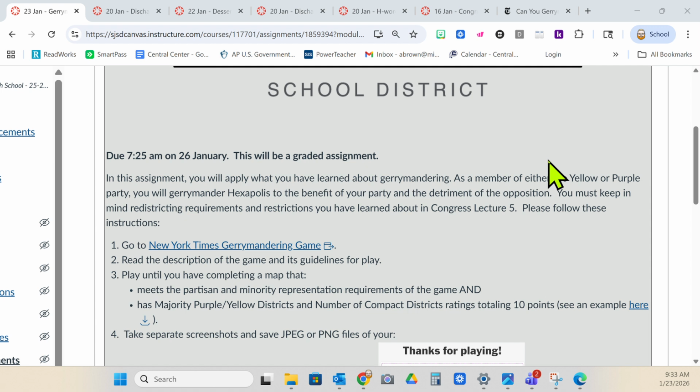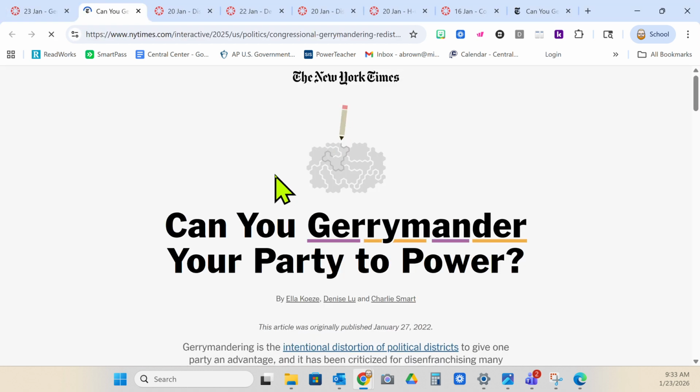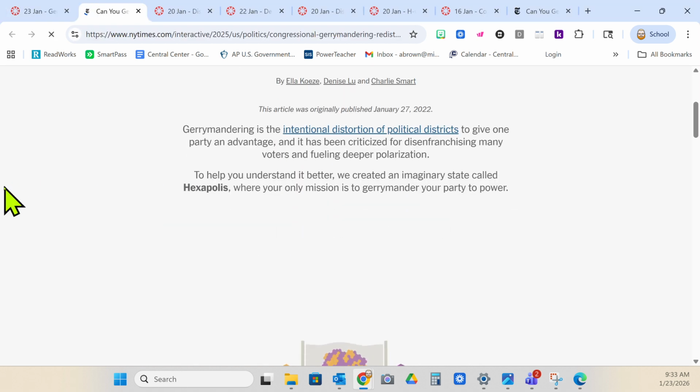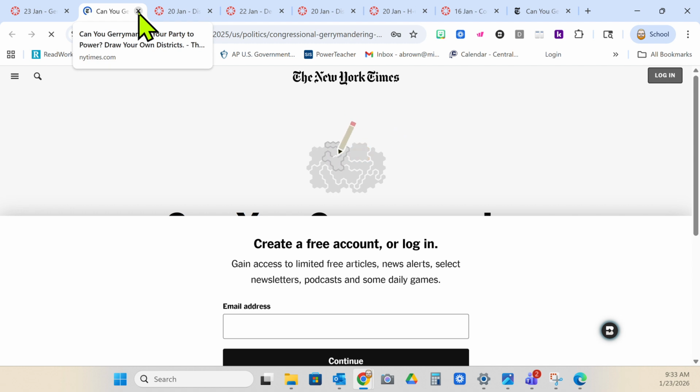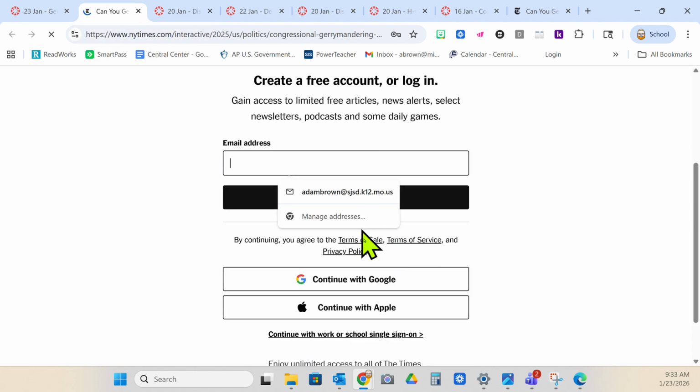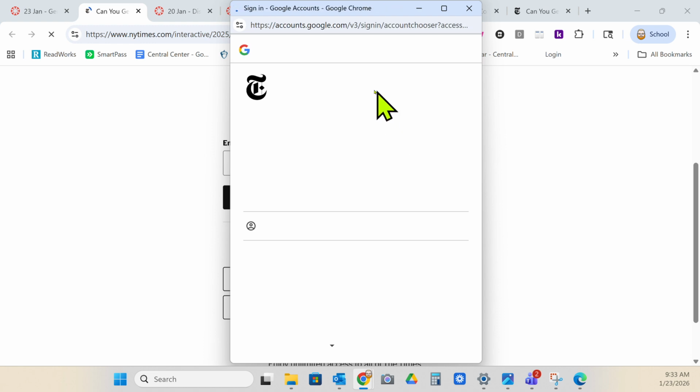What has happened to several students today that did not happen to me at all while I was piloting this is that when you click on the link to go to the game, you get the paywall banner that comes up here and won't let you do anything. Well, actually, it's just asking me to create an account, and if I did, I'd be fine. For whatever reason, it probably has something to do with just the difference between my computer and yours. You're getting the paywall. So I'm going to go ahead and log in here.